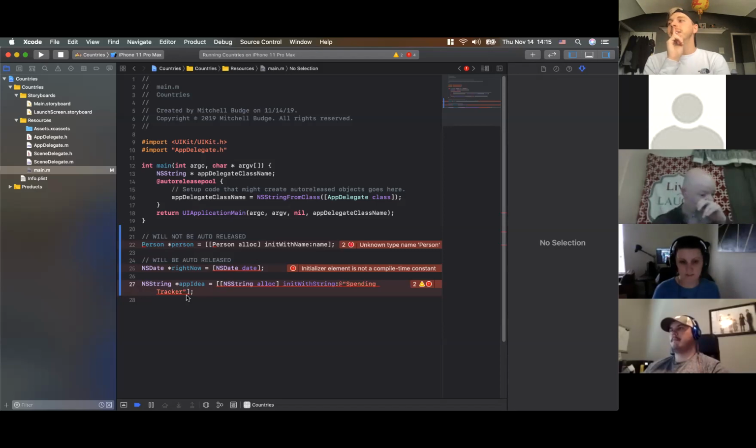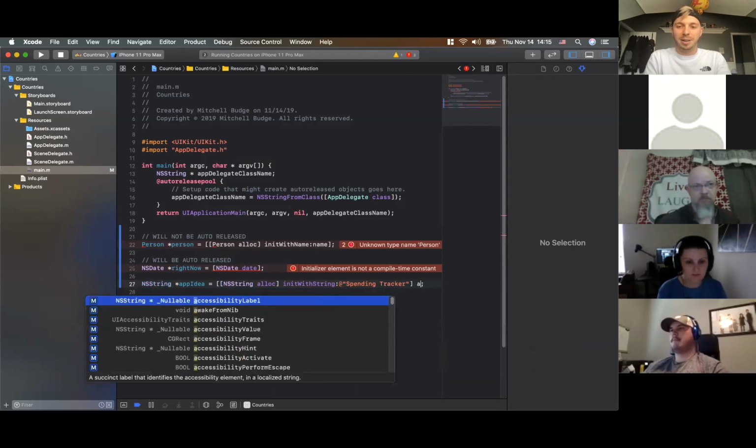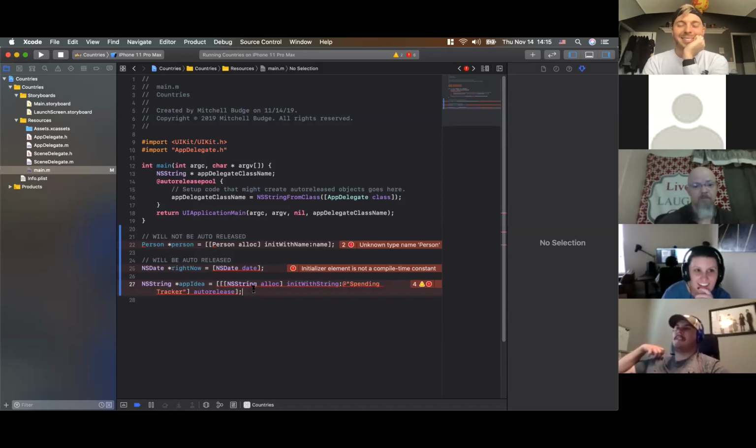Now, I'm not trying to trip you guys up here, but let me type it in and see if it'll work. If I use the autorelease, I think this will, that should pre-populate. Oh, I just need another bracket, that's why. Now someone tell me, is this going to auto release or is this not going to auto release? I'm not trying to trick you guys, I swear. No, it is going to be auto-released. He got me with that yesterday.